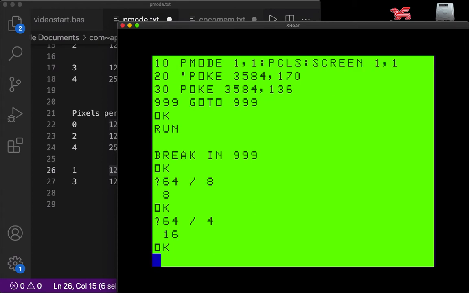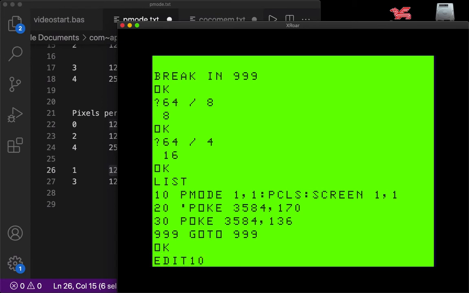And now you see it takes twice as much room, because in the first example, I'm dividing it by how many pixels fit in a byte. That's 8. If it's a 2-color mode, 4 pixels fit in a byte. So it takes 16, twice as much memory to represent the same stuff. This is important because of how get and put work with the buffer. So let's do a quick example with that.